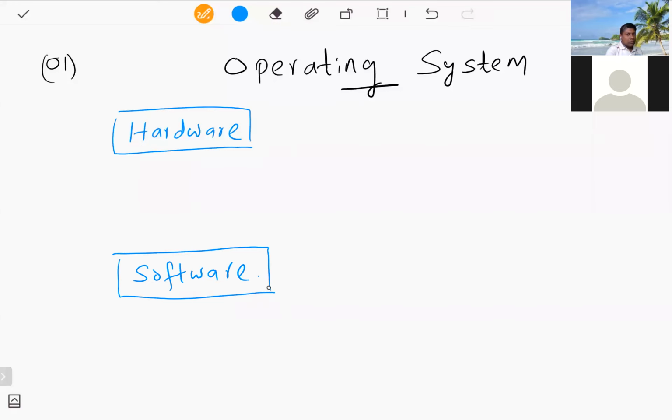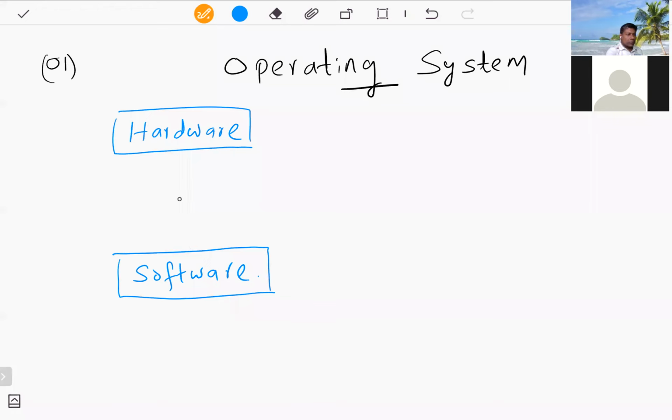But if you want to work with computer software, normally as users, we are using computer software to do various types of tasks with the computer. But if you want to do something with the computer, there should be a way to link between this computer hardware and software. Otherwise, you can't do anything with the computer.